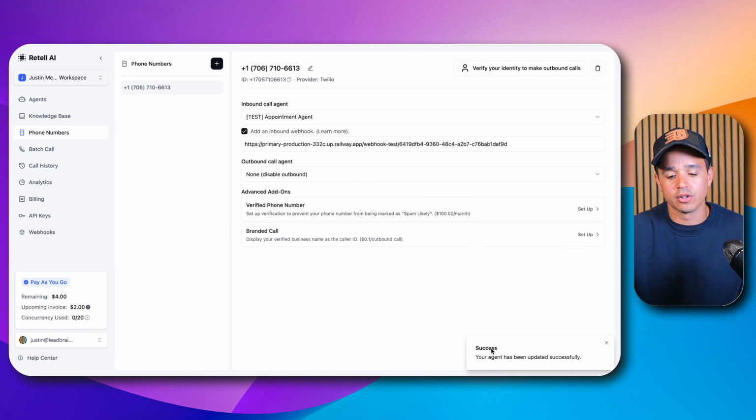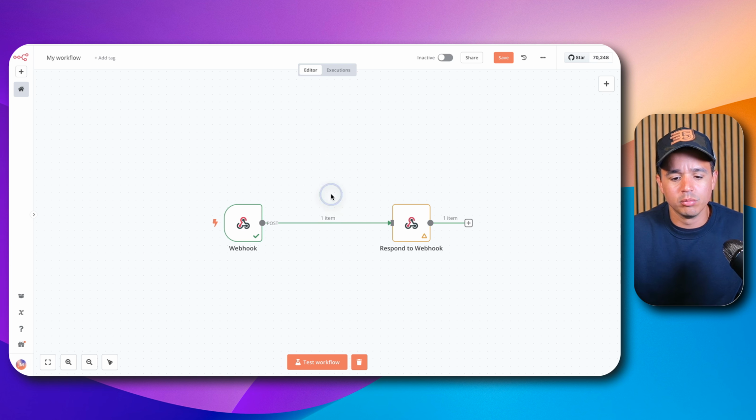And now all we're going to do is make sure that our webhook is listening. So I'm clicking test and it says we're waiting for the call. So let's go ahead and make a phone call. And it should ring for 10 seconds. 8 seconds. There you go. So you saw it rang, right? And I stopped it before it responded because I just wanted you to see what happens if you put a wait step. And that's just to simulate like you doing actions like reaching out to your CRM. Let's go ahead and remove this wait step.